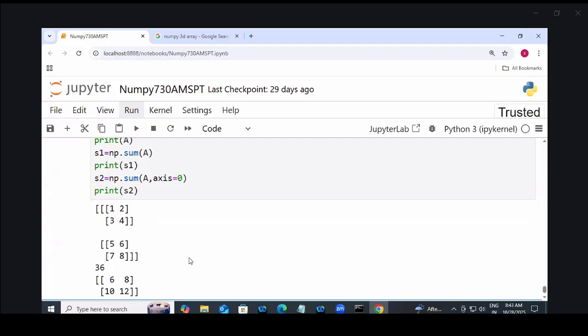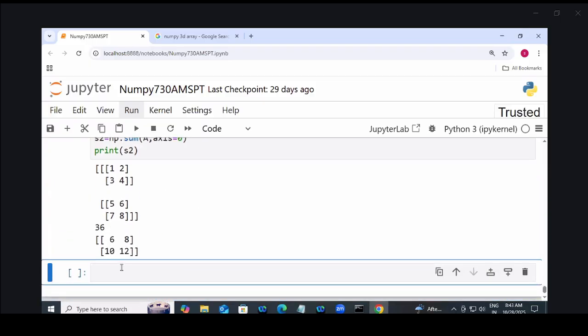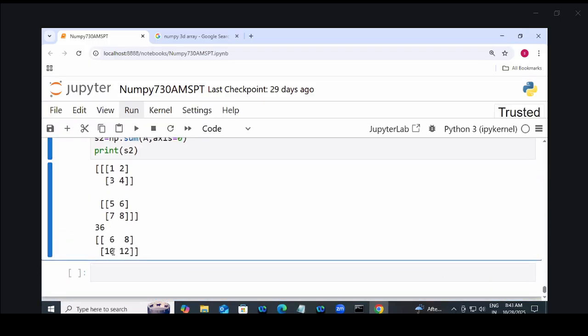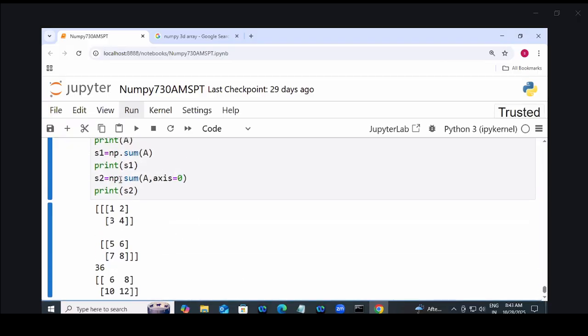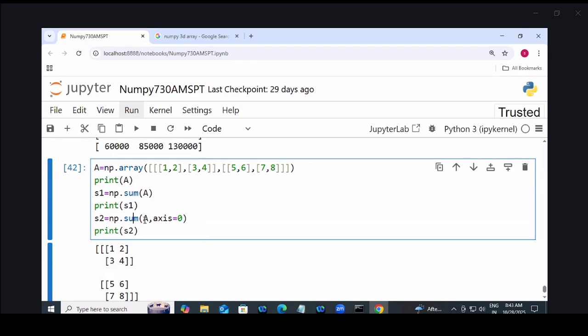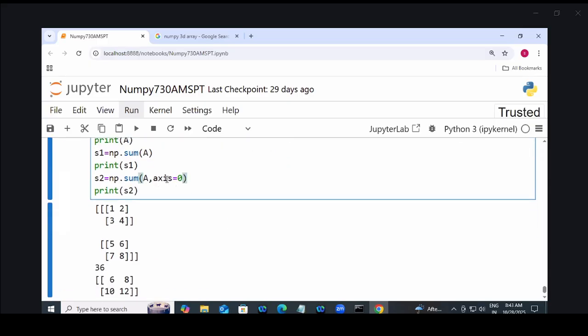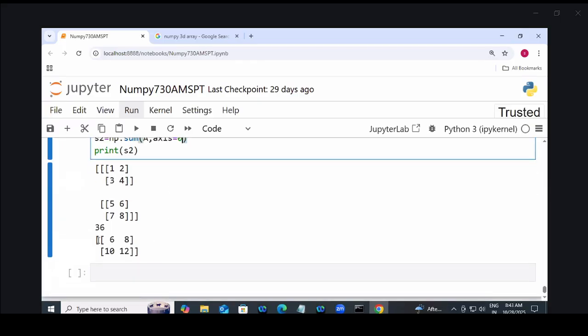It gives a matrix containing 6, 8, 10, 12. The name of the array is A, this is a 3D array, and the axis I have given is 0.